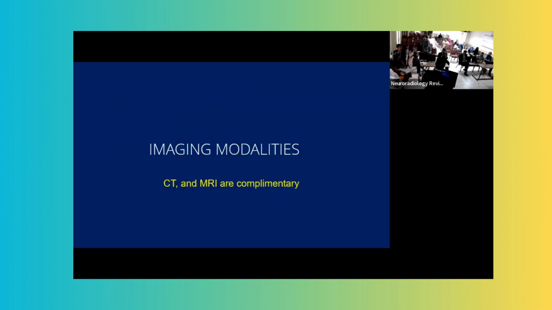So we should know that CT and MRI are complementary for the temporal bone. There is some information that we get from CT, and there is some information we get from MRI. So sometimes we need both to answer the question in the clinical history. For example, CT is good for bony anatomy, so we can look at the bony labyrinth and bony structures like the ossicles. And MRI is good for cranial nerves like the facial nerve pathway and perineural spread of disease. I'll talk about that in the coming slides.